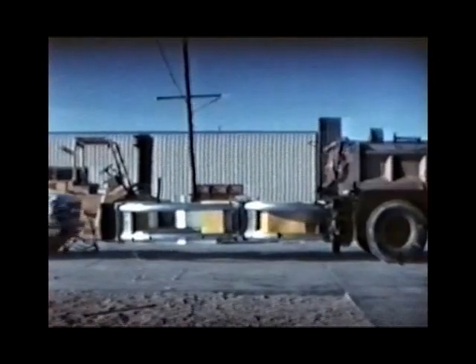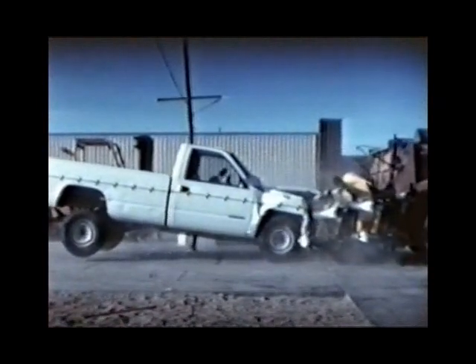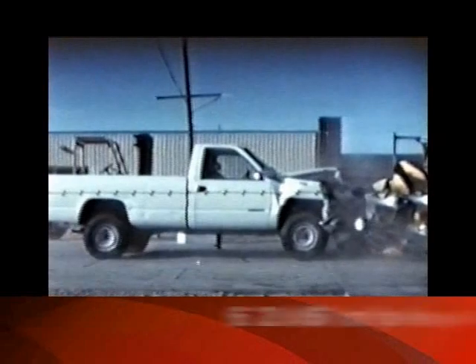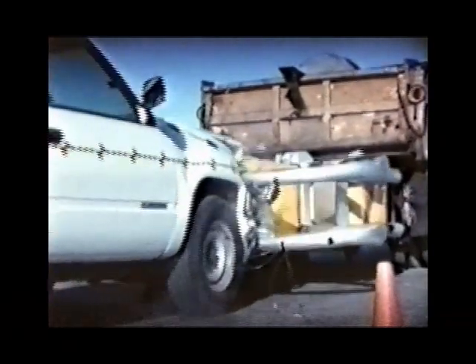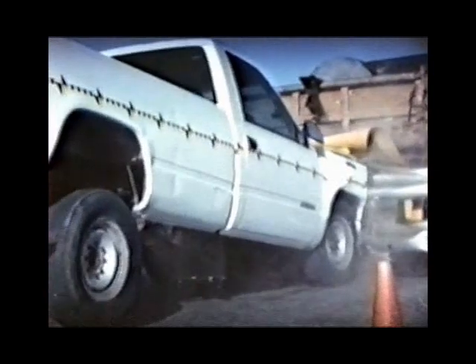The bright yellow boxes on the Traffics Devices Truck Mounted Attenuator are filled with aluminum honeycomb. The heavy walled structural aluminum tubes are designed to completely and safely absorb all of the impacting kinetic energy of a 4,500 pound or 2,000 kilogram vehicle, traveling at a speed of 62.5 miles per hour or 100 kilometers per hour at the point of impact. As these tubes bend and the boxes crush in response to absorbing the impacting vehicle's energy and speed, the velocity of the impacting vehicle is safely reduced.